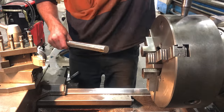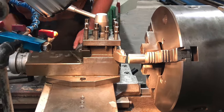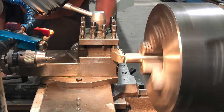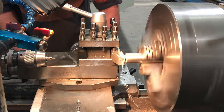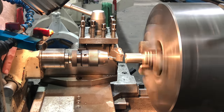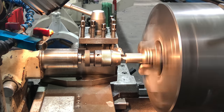So to make the handle, I'm not going to be following any drawings. I'm sort of just going to be making it up as I go along. But there are a few things I need to keep in mind. I need it to look right. It does need to be in proportion for the rest of the parts that I have machined. I don't want it to be too big or too long or too bulky. And it needs to be functional. And we're just going to make it with what tooling we have.